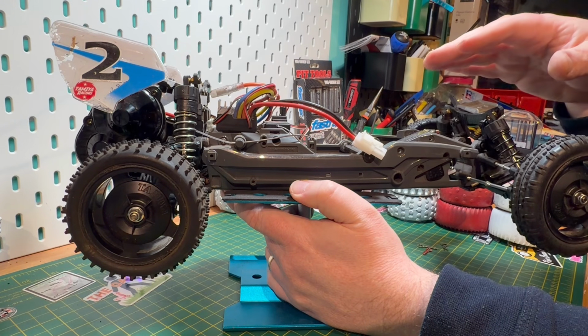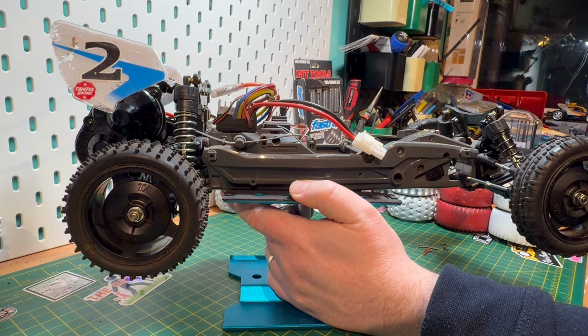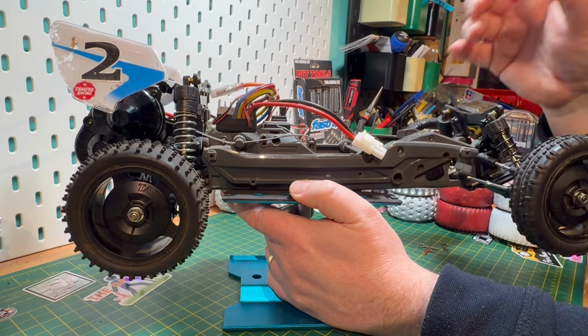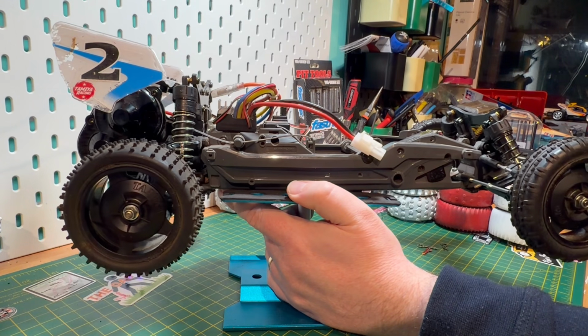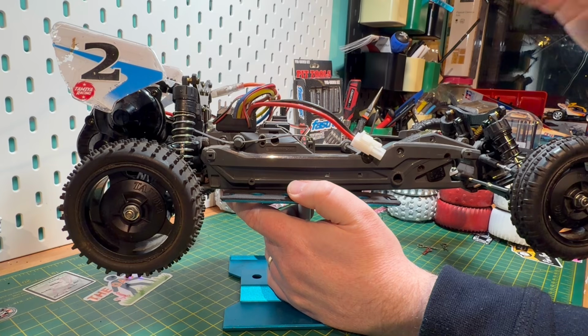DT03, more challenging drive, more rewarding in the long term, and certainly a different design. It's not a tub chassis. It's one that you bolt together, which is a little bit more interesting. This has been recently replaced with the DT04, which is Tamiya's latest entry-level buggy chassis. It has a few more toys on it than this particular model.